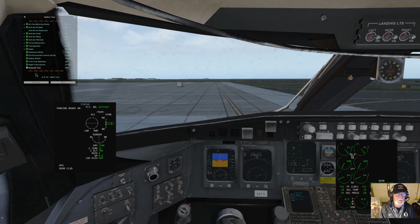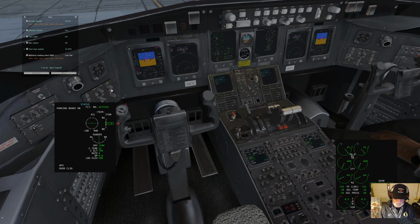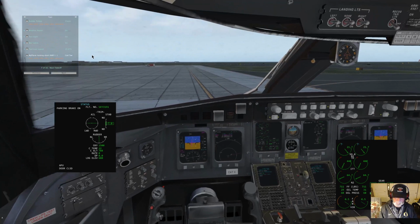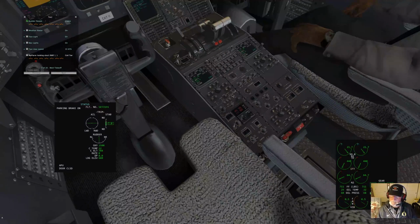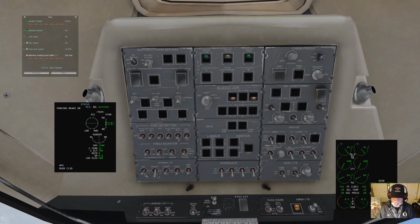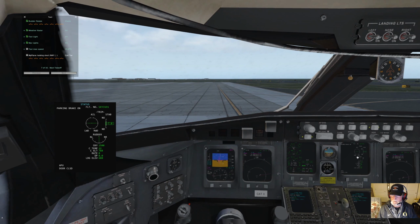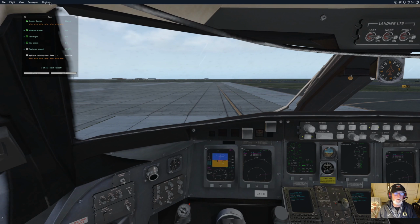Request taxi, we are doing that. Go down and make sure that we still have rudders now that the pushback crew has worked on our plane. Weather radar is on, if I can find it, and taxi lights are already on. We'll go back up here and turn on our nav lights, and we're ready to taxi. So let's close this up and bring our tablet.